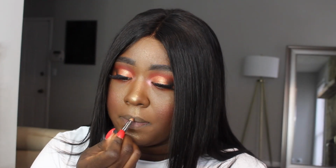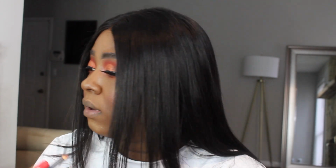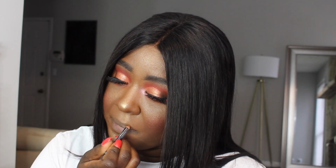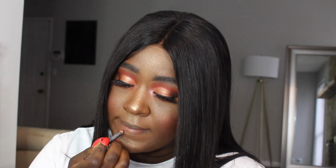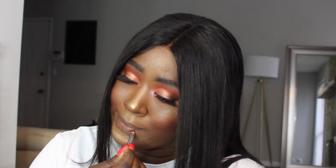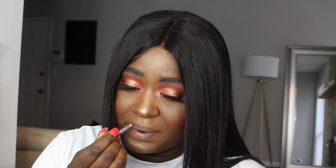And then I'm back with the wig and some lashes. And I'm going to go ahead and line my lips. And this is where I realized I have no clue where my MAC lip liner in Chestnut is. So I'm using this NYX one, but it needed to be sharpened. And I don't have a sharpener, so it was rubbing up against my lips really harshly. And it was terrible. But I got the job done.